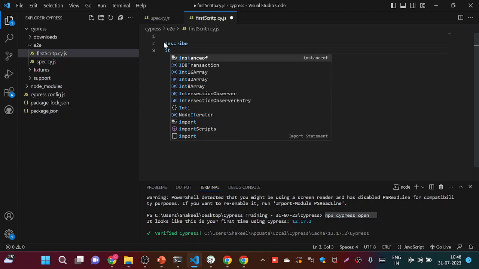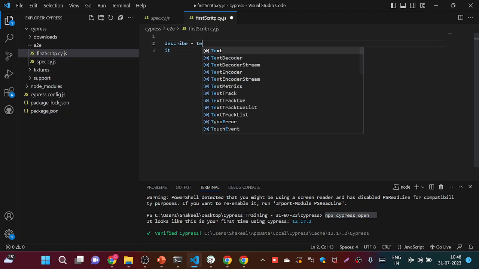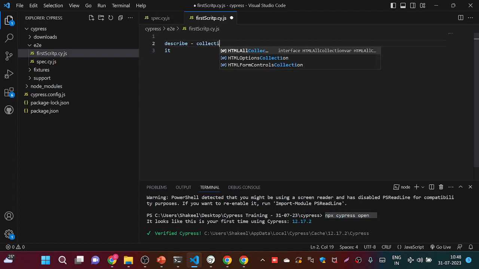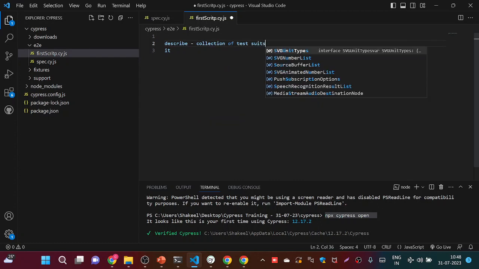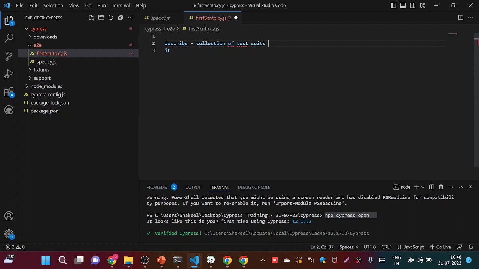Describe is a collection of test suites, and the it block is an individual test case. The way to define describe: in the double quotes you can write, to open the Google page.